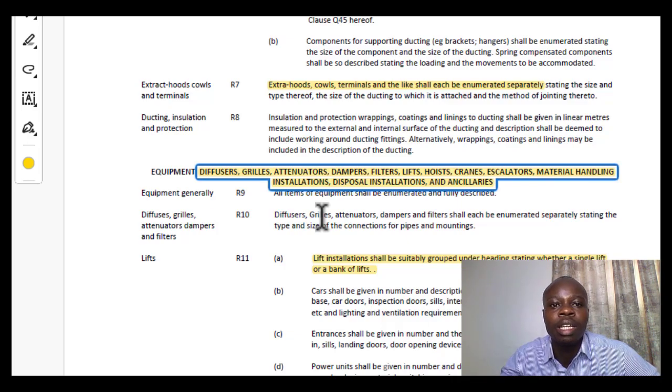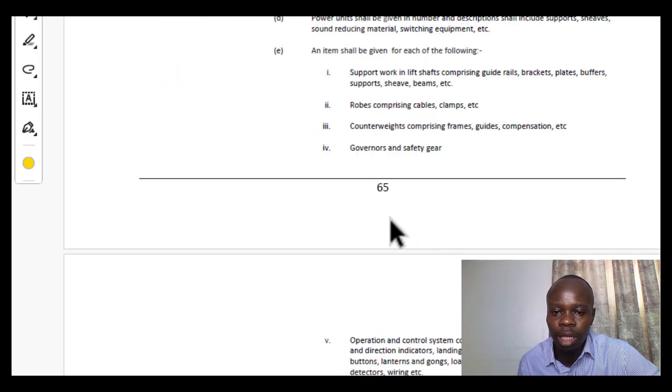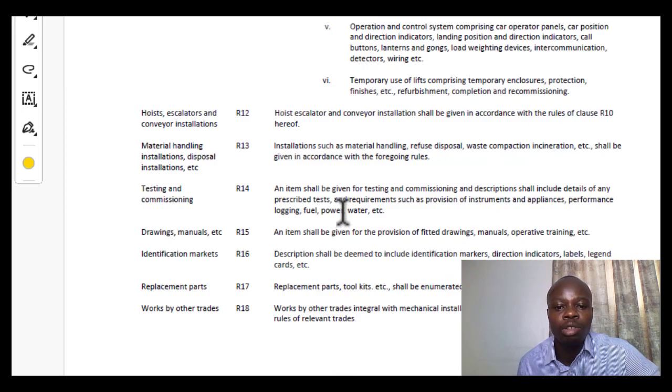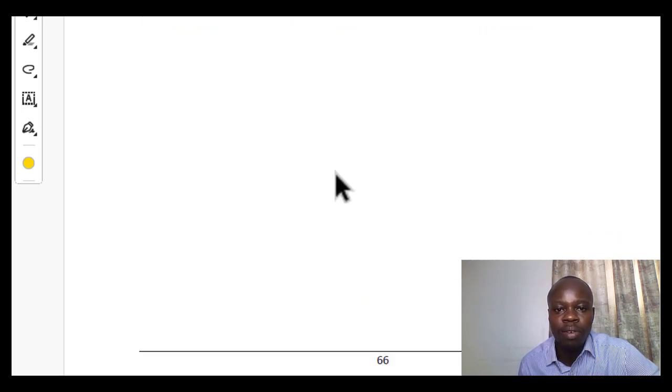So once you've ascertained the number of those items which you have, then basically that is what should be appearing in your BQ. So in any case, you as a quantity surveyor, you get to see the bills of quantity for the mechanical works. Then you see a different unit, then you are in a better position to understand that is not actually what is supposed to be done. Okay, because the rule is similar, and then it's the main reference in which you are pegging your bills of quantities on. Okay, that is lift. Also, we talked about generally you do them in numbers, as we've just said.